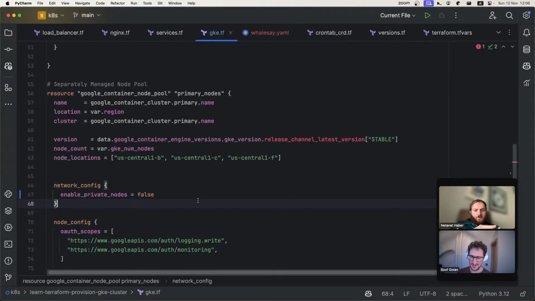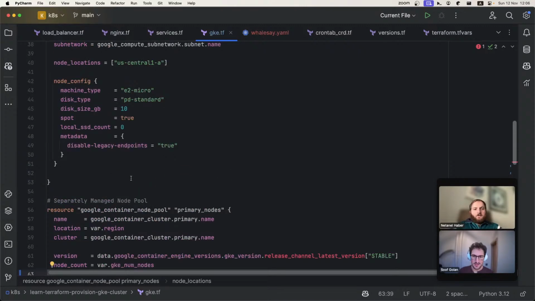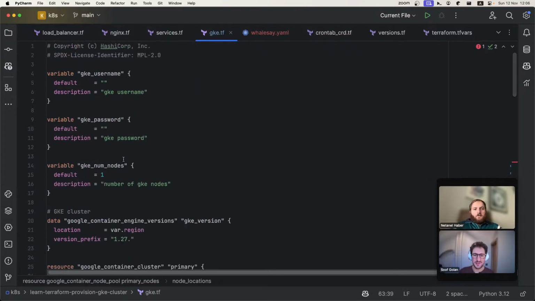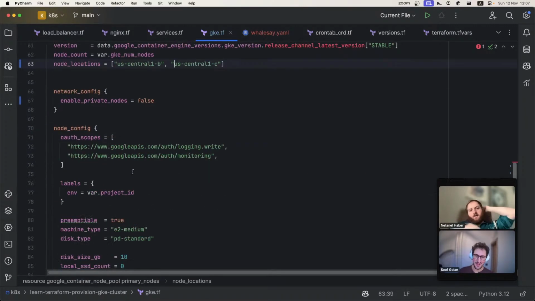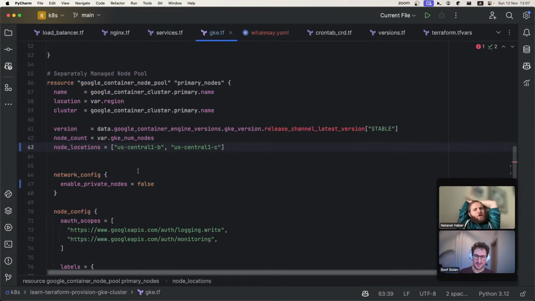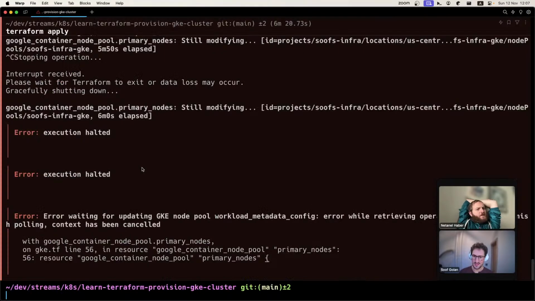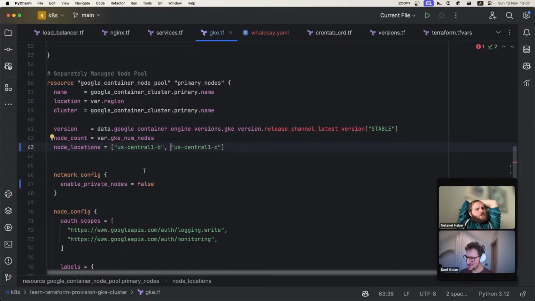So I can just shut that down, which is great, because Terraform never tells you. And let's just delete one zone and continue with our lives. What do you say about that? Well, don't you have to decrement the num nodes? No, because it's node per zone. Okay, I see. But then that's weird because node count is going to be 3, no? Node count is going to be 4.